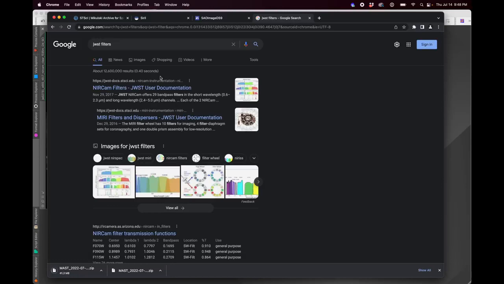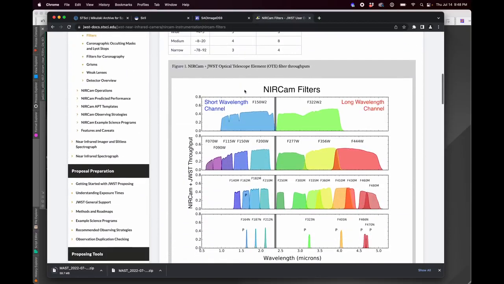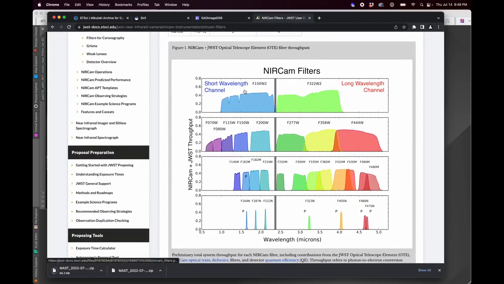Now, while this is downloading, let me just bring up or try to find a JWST filter documentation. There it is. Okay, so this shows you, now, keep in mind, they're giving these filters these different colors, but these are actually all infrared filters, just splitting up the infrared into different band passes.